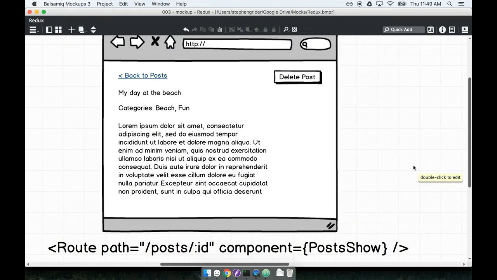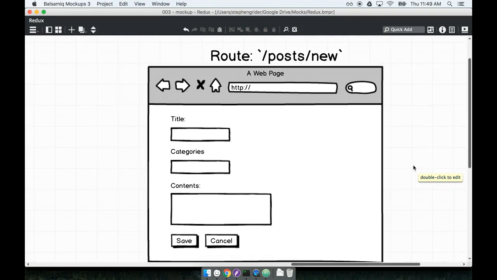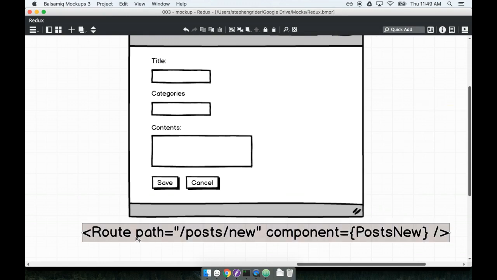Now let's think about the very last route that we have. The last route is all about showing a component to the user that they can use to create a brand new post. And so for this, we had previously said that we might have a route of something like post/new. This is another somewhat easy one. We can kind of think of a route that looks a little something like this. So we'll make our route component, and we'll say whenever the user attempts to visit the path post/new, let's show this post/new component to the user on the screen.